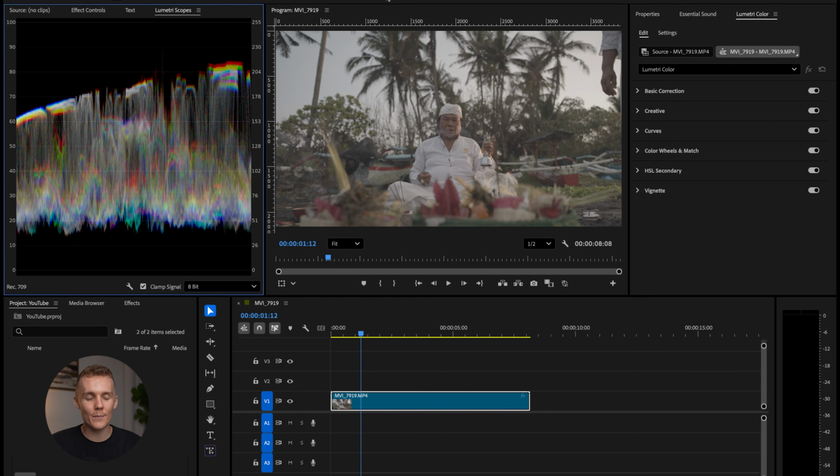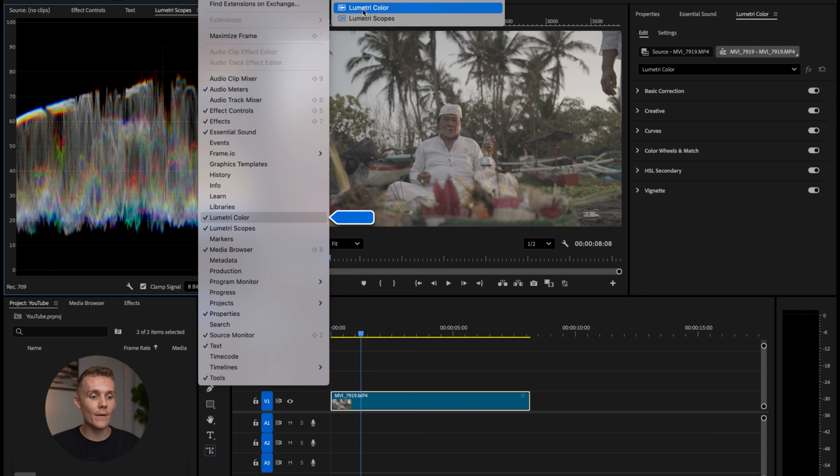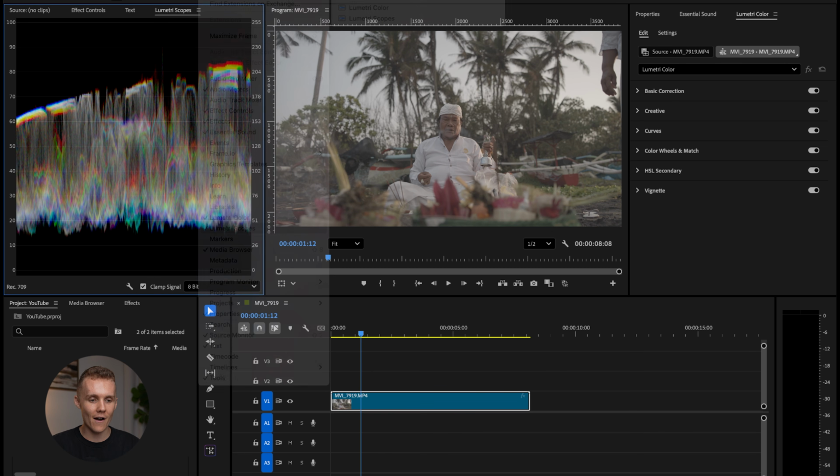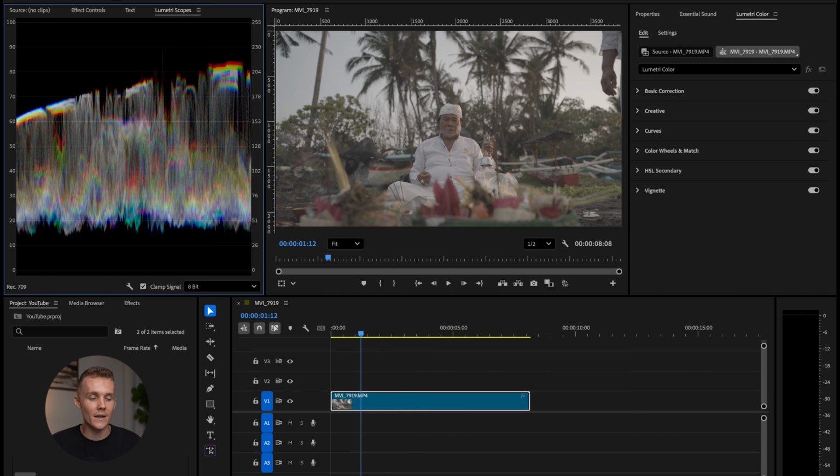All right, so I've got my clip into Premiere Pro. I've also got Lumetri Color open on the right-hand side, and I've got Lumetri Scopes with the waveform opened up on the left-hand side. Now, if you don't have these opened, no worries at all. You want to come over to Help, search Lumetri, like I've already got here, and then make sure Lumetri Color and Lumetri Scopes are enabled. Move them around to where you want them to be in your Premiere Pro. And then to make sure you have this exact waveform open, you want to right click and make sure waveform is enabled. Don't worry about the parade, the histogram, or the vector scope for now. We just want to have the waveform open to make sure that we're not pushing or pulling things too far when we're color grading. Cool.